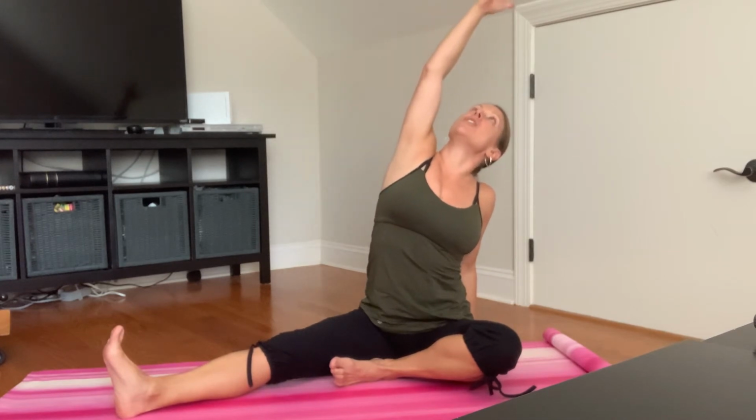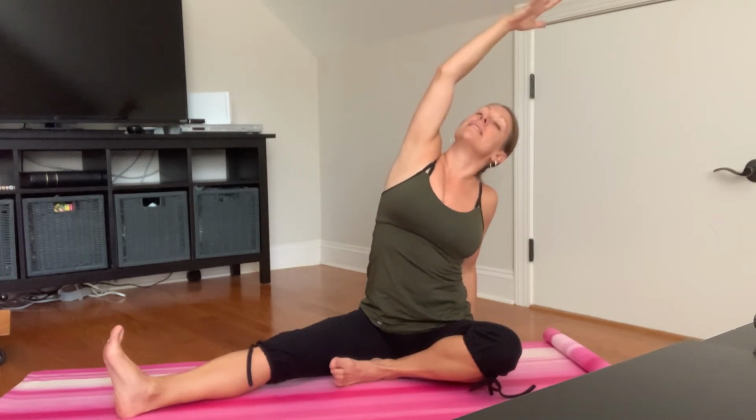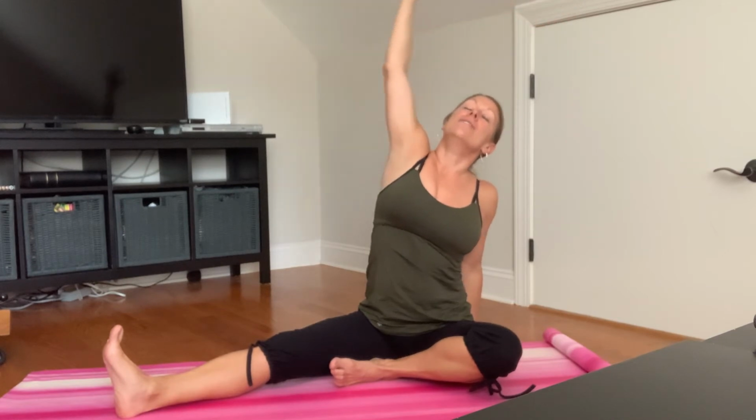Inhale, bring the palm behind us. Let's reach up and just extend as much as we can. Slowly release and draw both heels in together. So now we're finding our traveler's pose.